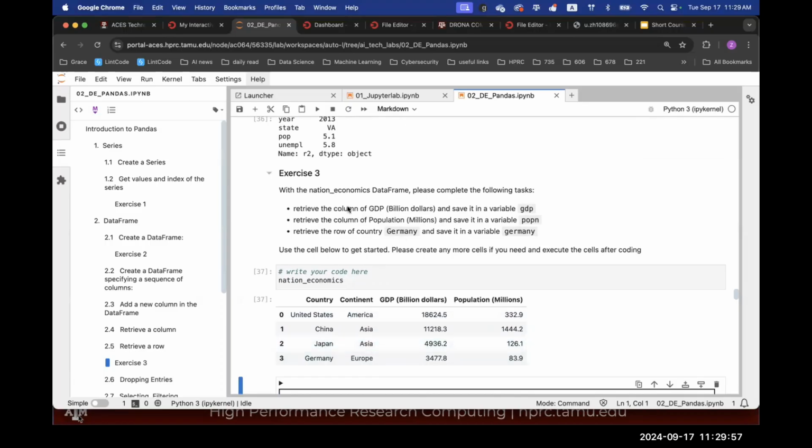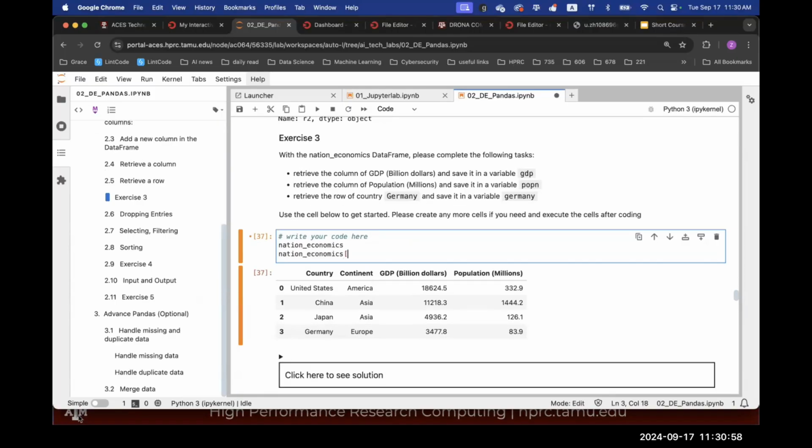Then I want you to retrieve the column of GDP, billion dollars, and save it in a variable called lowercase GDP, and retrieve the column of population in millions, and save it in a variable POPN, and retrieve the row of country Germany and save it in a variable lowercase Germany.